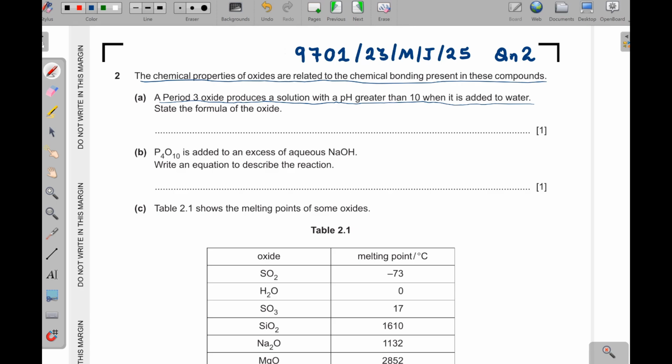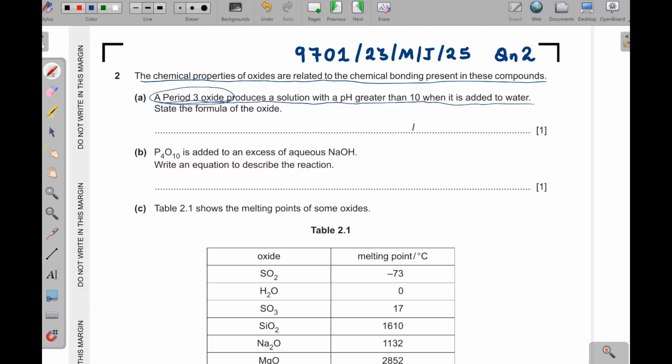Remember, an alkali is a soluble base. So this base, you put it in water, you dissolve it, and then you get a hydroxide. And of course, if it's period 3, it has to be metals. Metals are the ones which have basic oxides. Then you dissolve them in water, and you get a hydroxide. But for nonmetals, the oxides of nonmetals are acidic. When you dissolve them in water, you form acids, right?